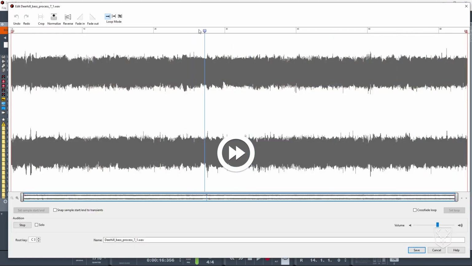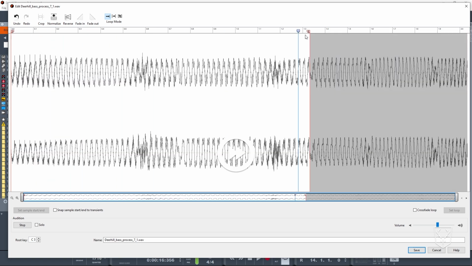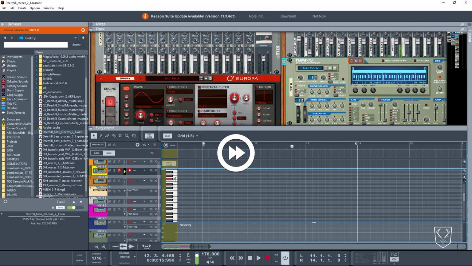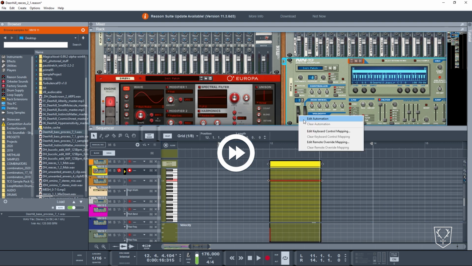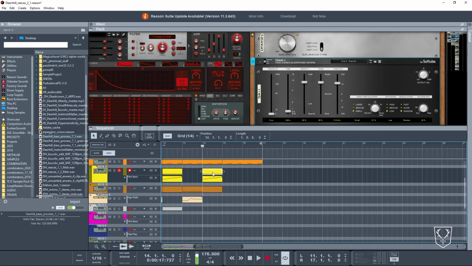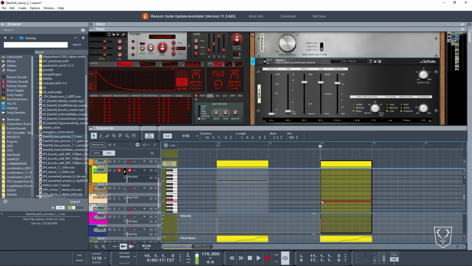Okay, that sounds kind of funny. I'm just doing the same over and over again. I go to my sample, cut out stuff that sounds good, automations, and let's see how. Oh yeah.